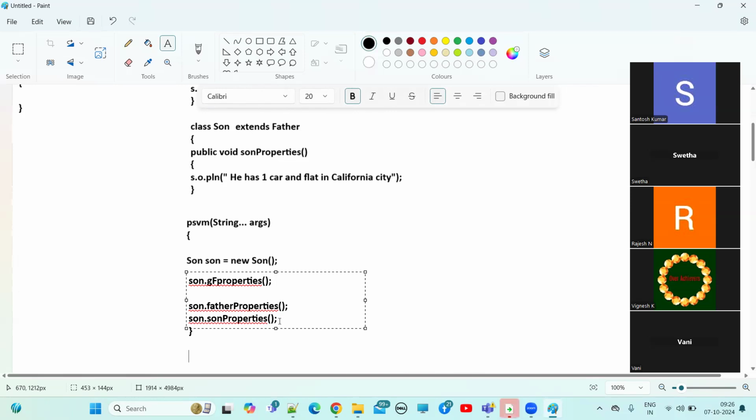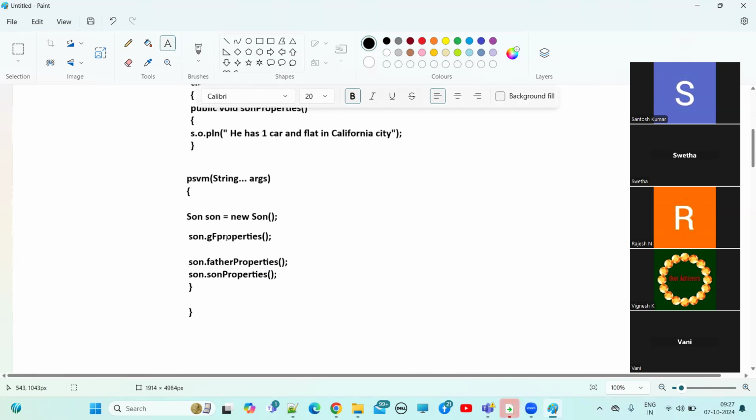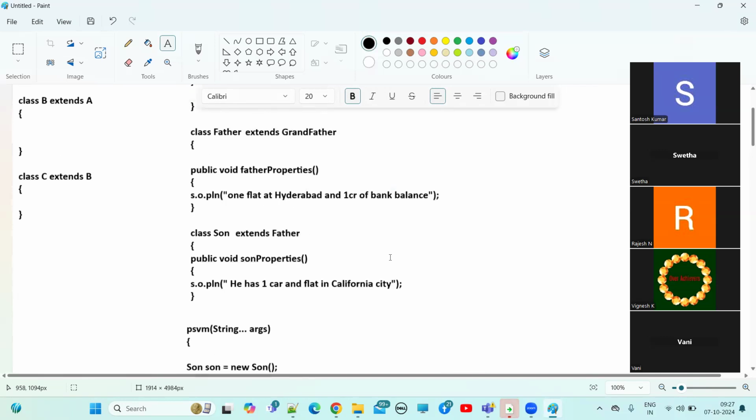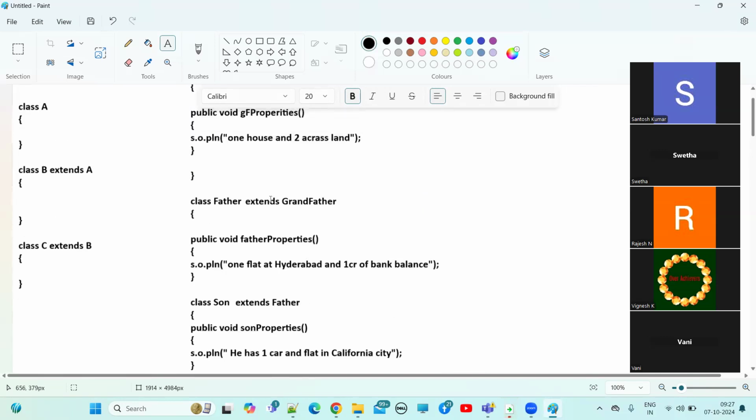Right. So this is the class relationship. Now, the son class can access grandfather properties and father properties and his own properties, because of this relationship, this extends. By using the extends keyword, we can make a relation between two classes.